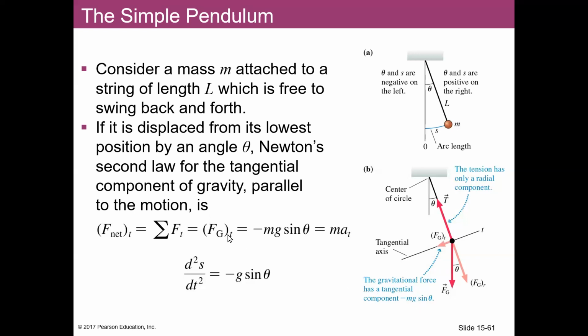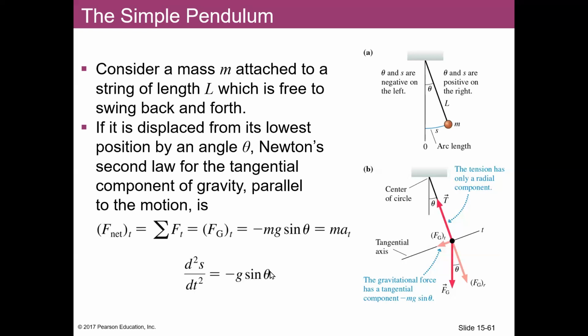And so if you do the analysis, you find that the net force on the simple pendulum is equal to minus mg sine theta. And then the acceleration along this s coordinate, which is the arc length coordinate, is equal to minus g sine theta. So this isn't quite the formula for simple harmonic motion. We have on the left-hand side the acceleration of the particle in the arc length coordinate. We have a g, but we have a sine theta here.